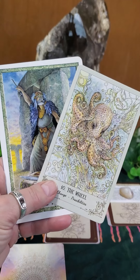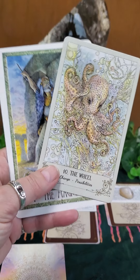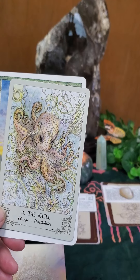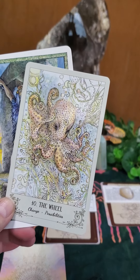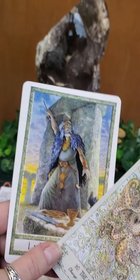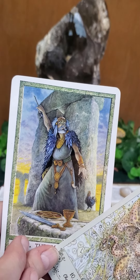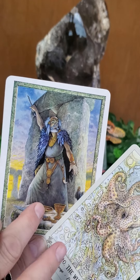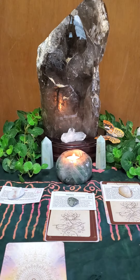This is all about manifesting the changes in your life that you want and need. Whatever that thing is, get on it — now's your time. When I first saw this octopus, my thought was: it has eight arms, it can multitask like nobody's business. You might need that for manifesting, but remember you've got all the tools you need — your magic wand, your sword, your pentacle, your cup. You've got everything at your disposal, and you've got eight arms.